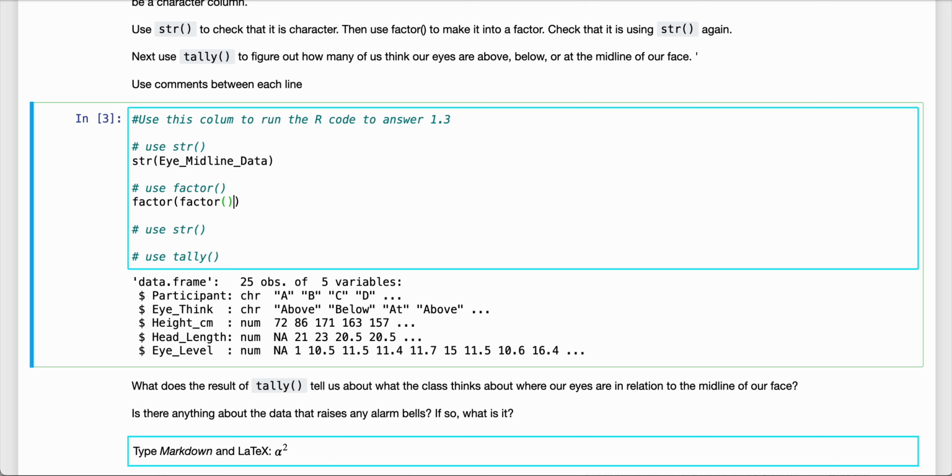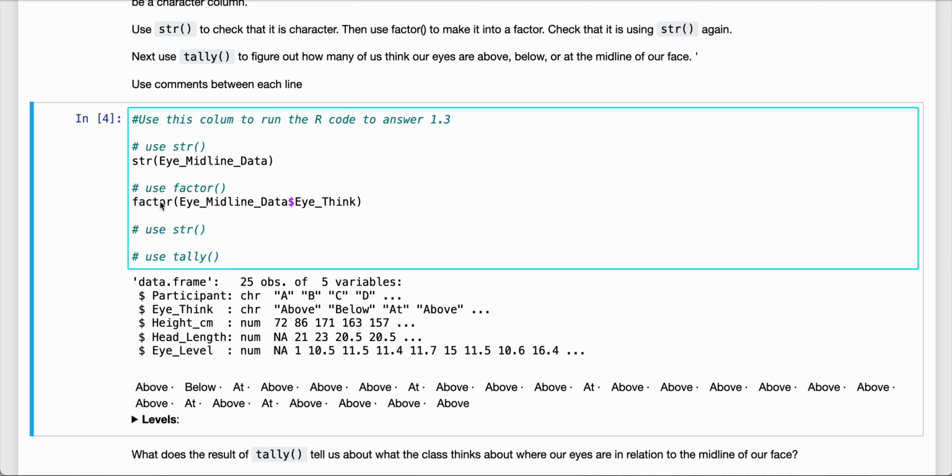We want to factor the column think, right? So we have to reach into the data frame, say, I want a column in that data frame, and we want it to be think, and we're going to factor it.